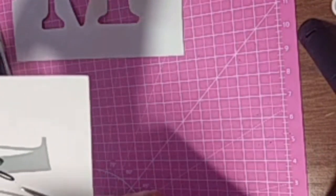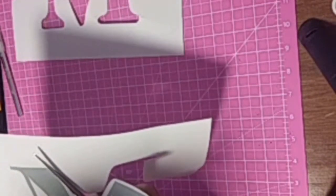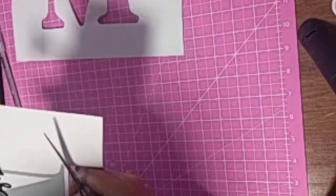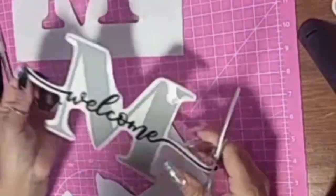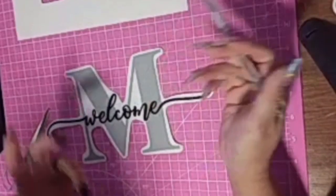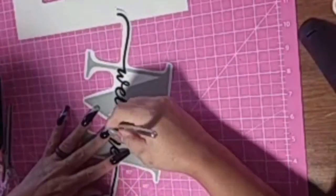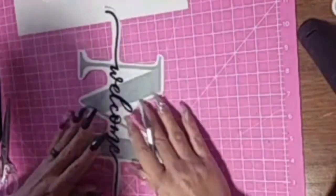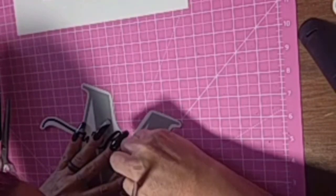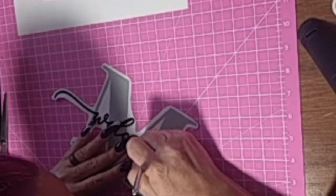I can use Sharpie, watercolor marker, pen — I can write on it. My kid drew me some intricate little flower details on a scrap piece for a sticker. I made some little random stickers out of just drawing on it. It dries really fast. It's adhesive, but on paper it'll pull the paper off. If you stick it on a hard surface like metal or plastic, you can take it off and re-stick it if you're careful.